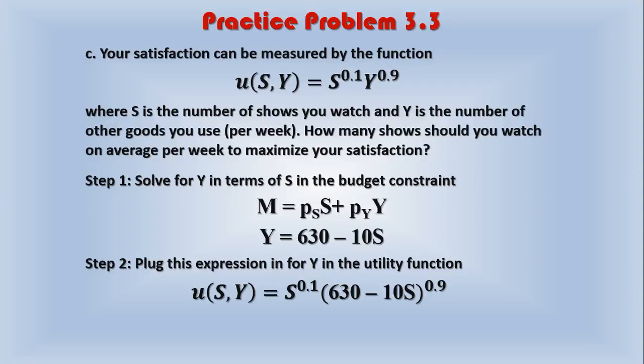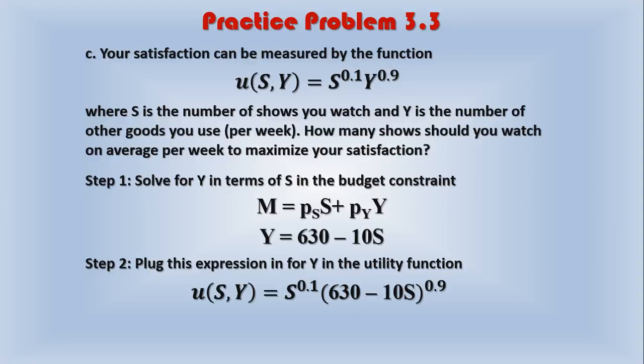Now, we need to take the derivative of this, right? We need to figure out the number of movie shows that's going to maximize the utility. And if you want to maximize anything, you need to take the derivative of it, set it equal to 0, and then you'll find the value that maximizes it. If the curve is convex, it would have a minimum, and that's what that would find. But we're not looking at minimums here. Utility functions are concave, meaning they have a maximum. That's what we're looking for.